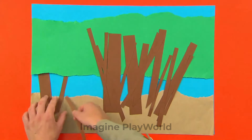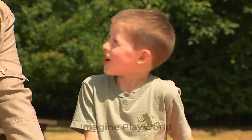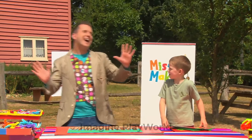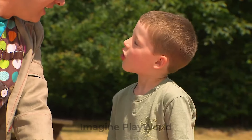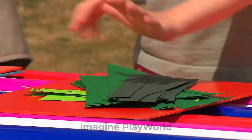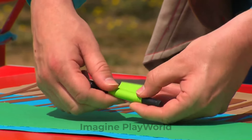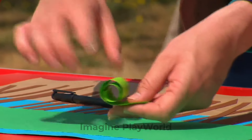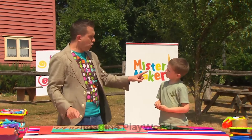Now, we've got lots of brown strips, and Joseph's made green strips. We're going to start with the brown strips now — these are going to be the tree trunks. So, let's start to lay them down. It looks good if you tuck the trunks under the leaves at different angles. And when you've finished arranging the trunks, stick everything down. Our picture is really starting to take shape, but something's missing. We need the twirls on the trees! And to do that, we need one of our strips and a pen or pencil. We take one of the strips and just wind it around the pen. When you get to the end, carefully slip it off the pen, and you have a curly, twirly, springy shape. Now, we need to make lots of these, so let's get twirling!